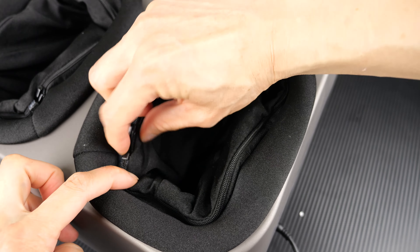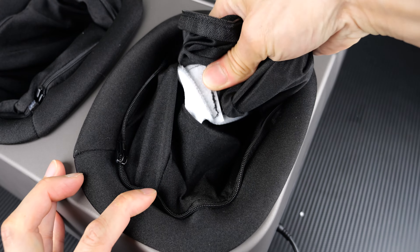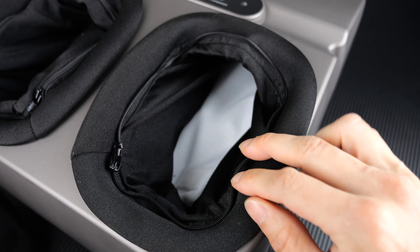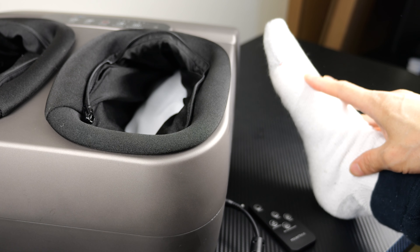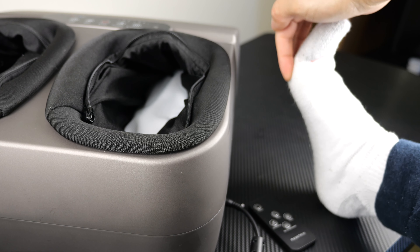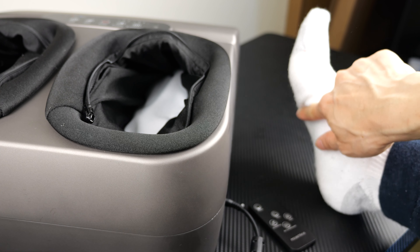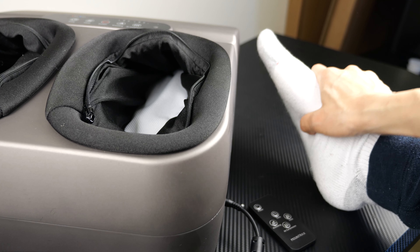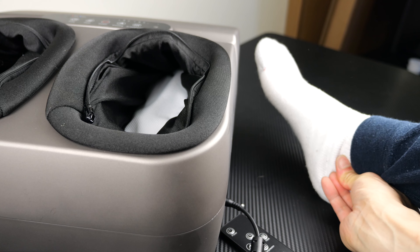Let me remove the lining to show you guys what that looks like. It's stuck in here with two pieces of Velcro — you just kind of pull that off. And the inside, there's another piece of Velcro. You can see the air bellows kind of constricting, and then it lets go. When I had my foot in there and the air compression is at its highest, it was pushing the tip of my foot a lot and also right at the base of the ankle. I felt like it could push the middle a little bit more. It does do the front part and the back part, and it squeezes the back of your foot very well.